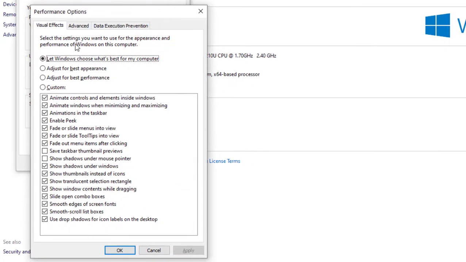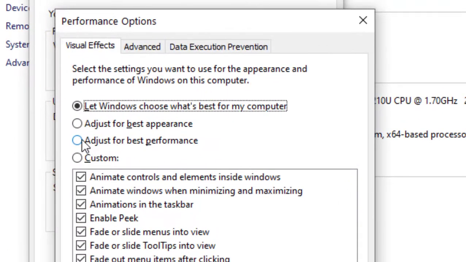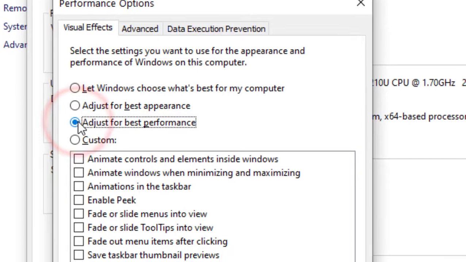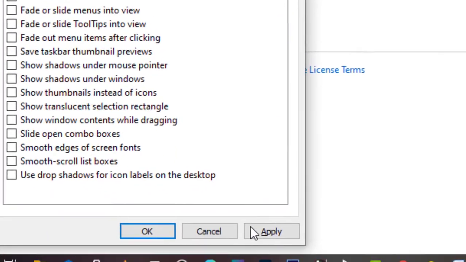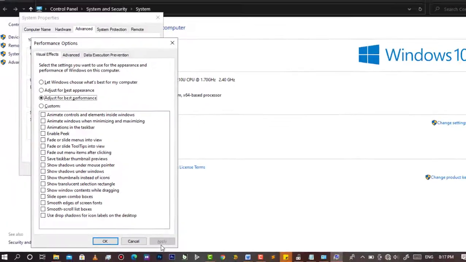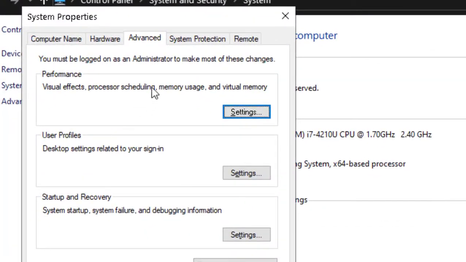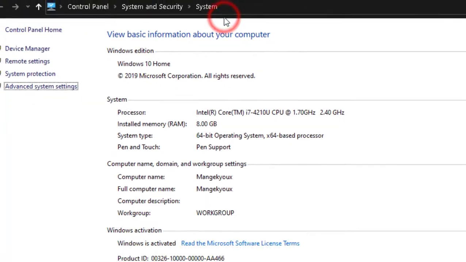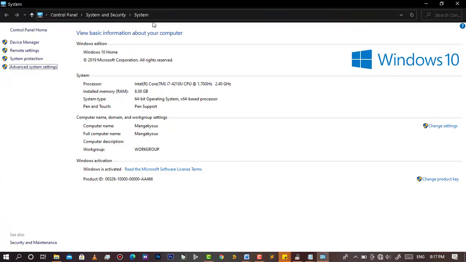Then as you can see, you have been given a choice to disable some animations you would like, so simply choose Best Performance, then all your animations will be disabled. And as you can see, everything has no animations, it's simply working straight, for example the fonts and the start, and the folder.